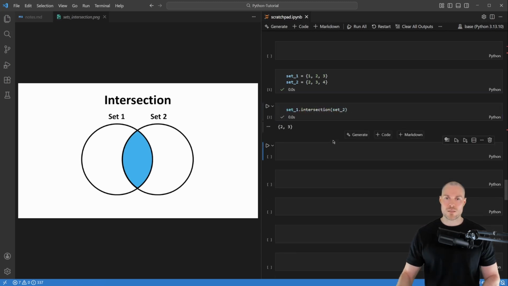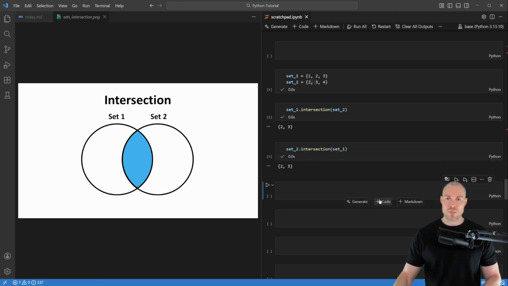And now if I run this, you can see that we get a set with 2 and 3, because that's the intersection of those 2 sets. Now let's also see what happens if we do it the other way around. If we say set 2 intersection with set 1, in this case we get the same result. So this is how the intersection method works.